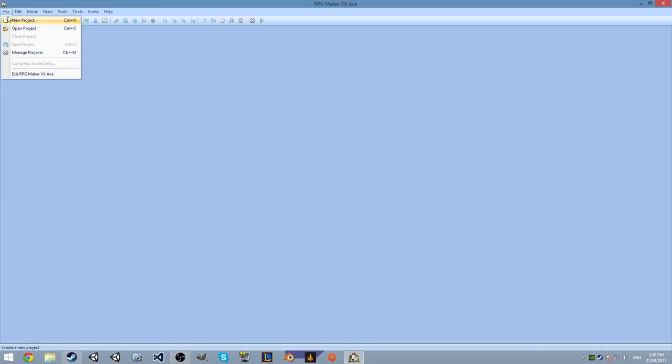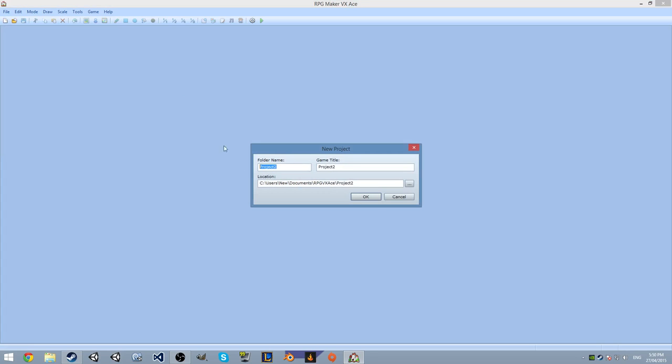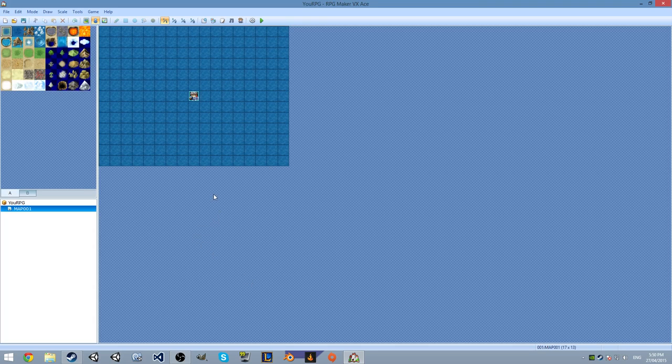Alright, so we're going to start a new project. We can call this project, like on YouTube, we got a cool name, so URPG. URPG 2. Yeah, that's fine. URPG. I'm happy with that. So we're going to call it URPG.